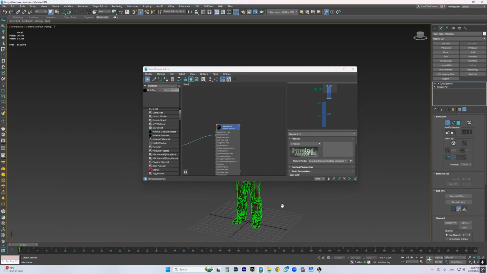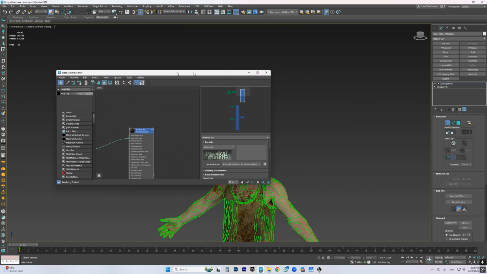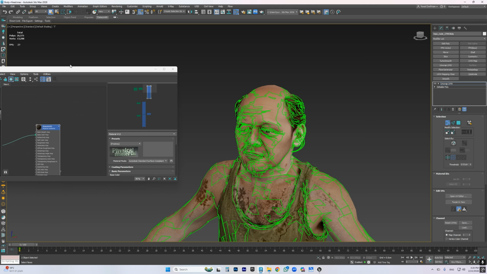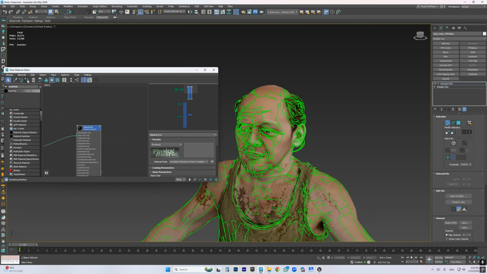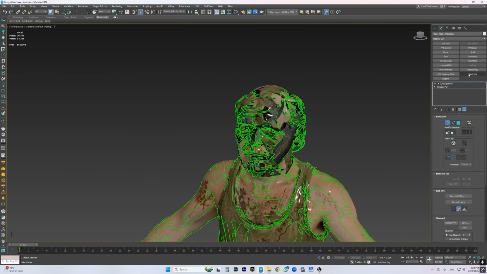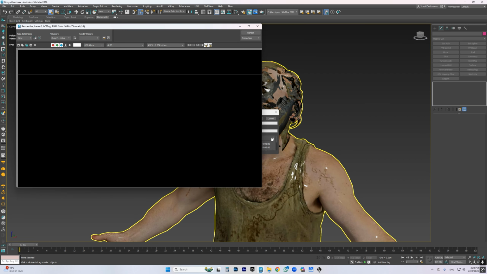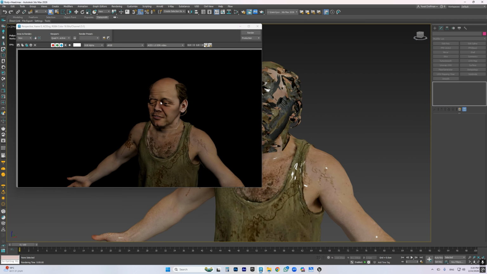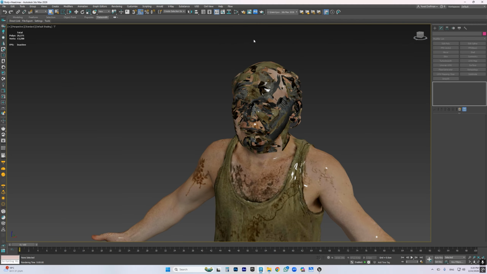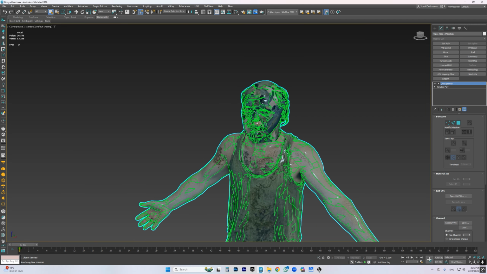Now let's connect this material to this guy here. Let's put it aside. This material to this guy. Now it doesn't look correct now, but if I try rendering it, you see, it's correct. You have the face and you have the body, and they're both on the same material.